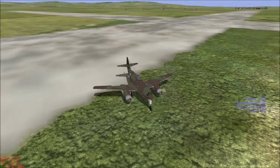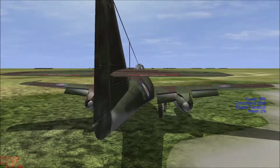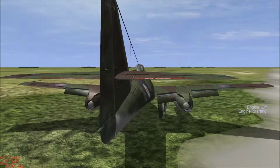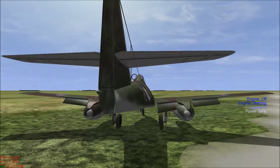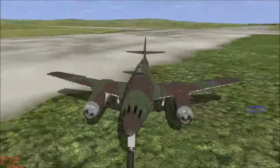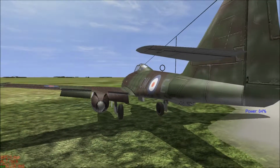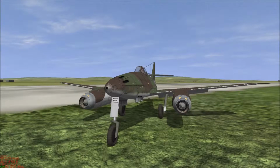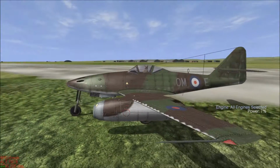Aha! As you can see, this is what happens when you cut the engine too quickly. Actually, I need to just see which engine it is. I can't quite tell, actually. It's engine 1, I think. Nope, neither of them. Right.